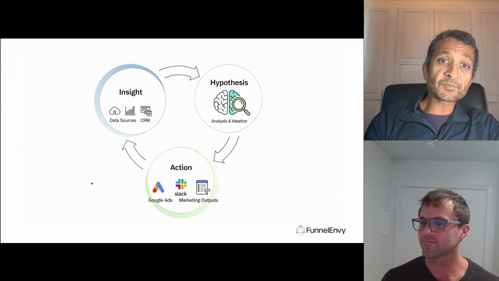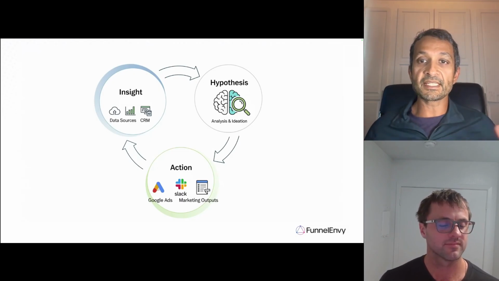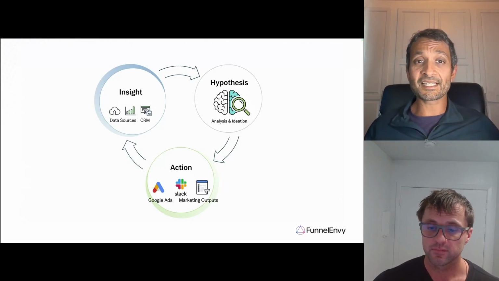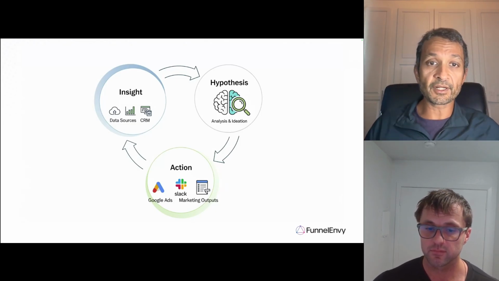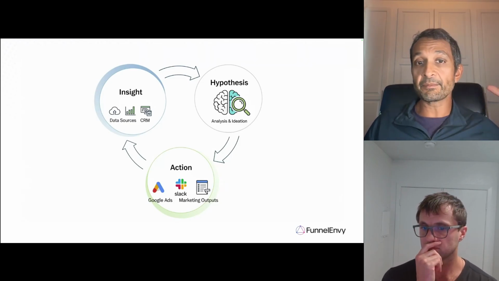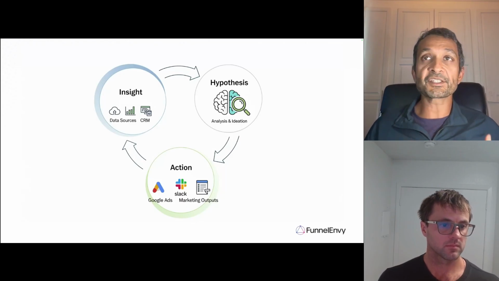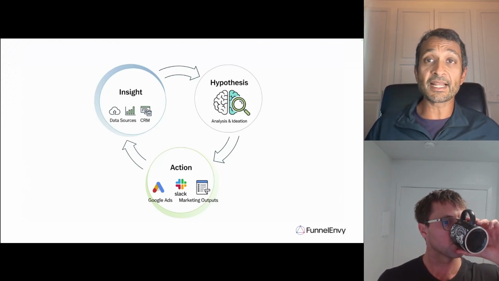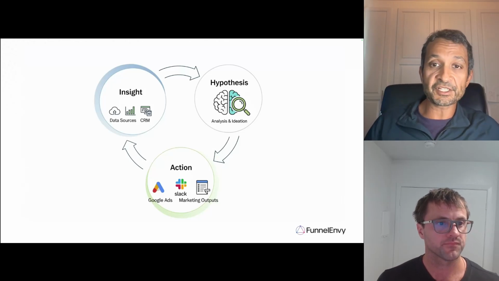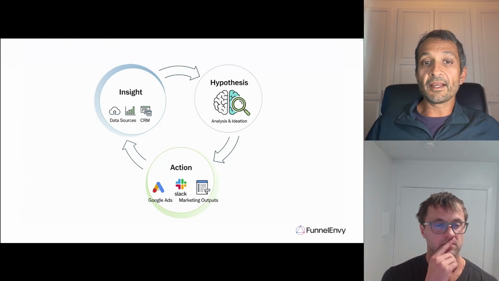Great. So before we dive into the demos, I want to just share the mental model that makes these agents so powerful for marketers. We call it the insight, hypothesis, action loop, or framework. So insights is where the agents are going to query your data. Again, that can be from BigQuery, GA4, your CRM, whatever those data sources are, and surface patterns that you'd otherwise spend hours finding. These could be things like, where's the funnel dropping off? Which features are predictive of conversions? Is something broken in our tracking?